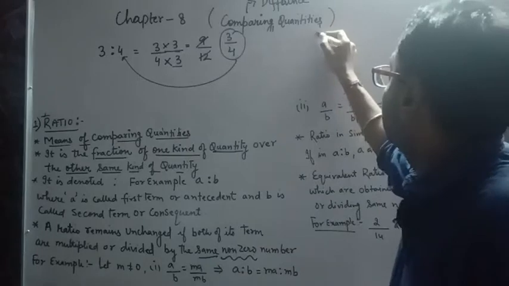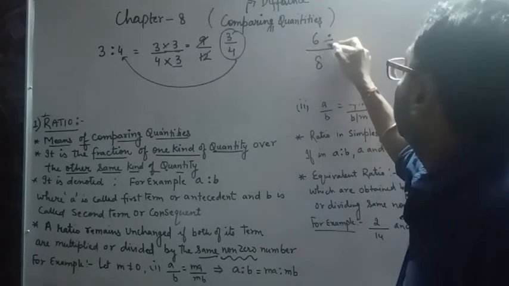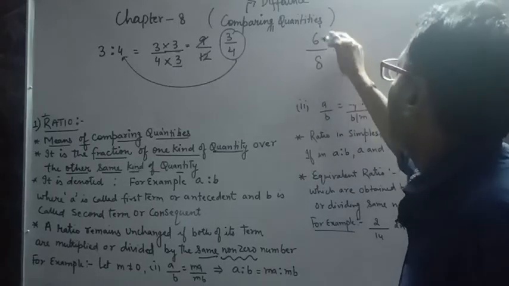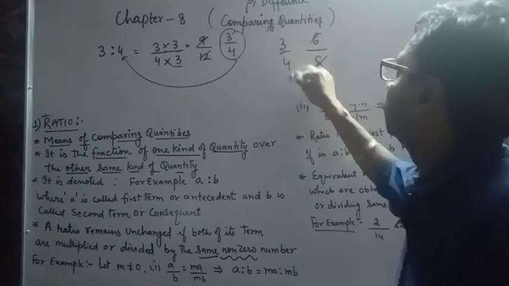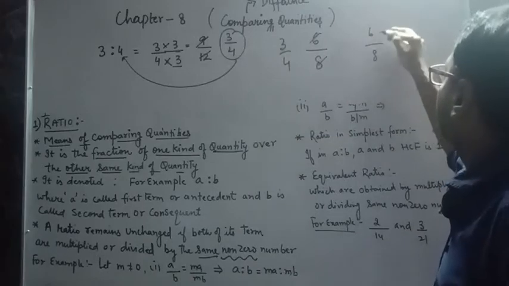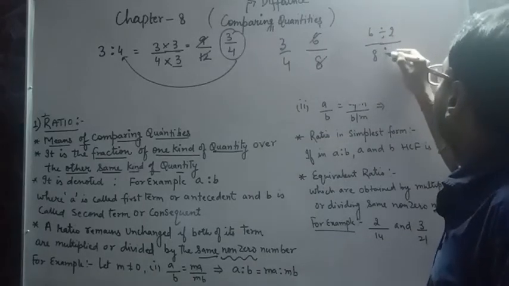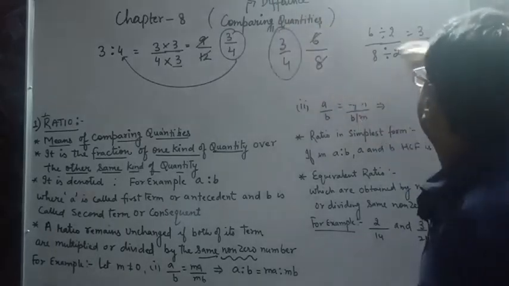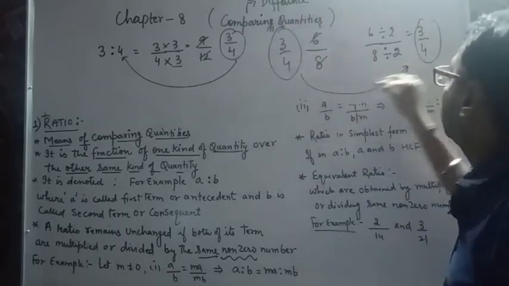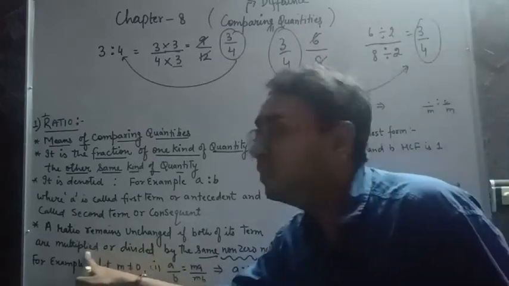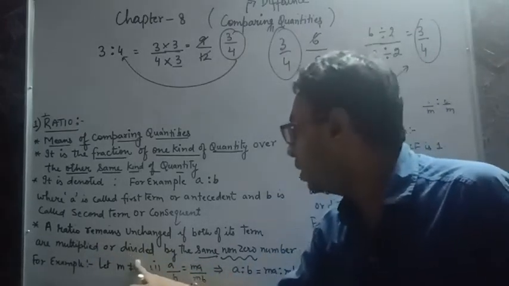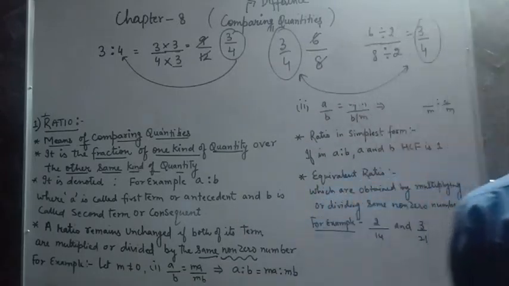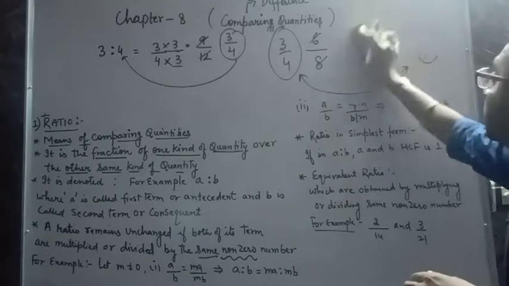Understand again? 6 ratio 8. Let me divide it by 2. Before that, 6 ratio 8. If I cut, I'll be getting 3 by 4. Yes or no? Now 6 ratio 8. If I divide by 2, I'll be getting 3 by 4. See, the same ratio again we are getting. So don't you think the property is completely fulfilling, that even in the case of multiplication or division, the ratios are the same? That is very important. Clear? Any doubt anyone is having with this?